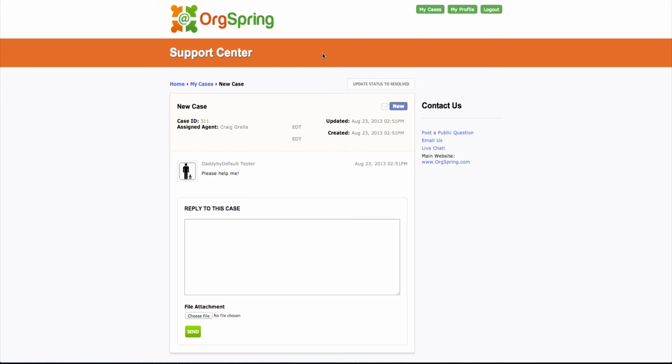So we hope this has given you a good understanding of our new support center, and we hope that you'll start using our new support center. We are going to be transitioning away from direct email support just because it's more time consuming and less efficient, and we're going to be moving directly to the support center notification emails. So you'll want to log your questions related to your support via the ticketing system here at the support center. We appreciate you working with us, and we look forward to continuing helping you online.